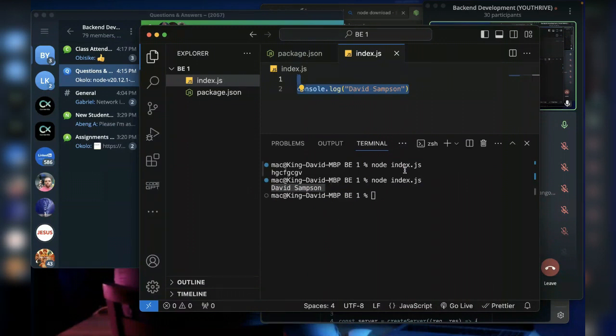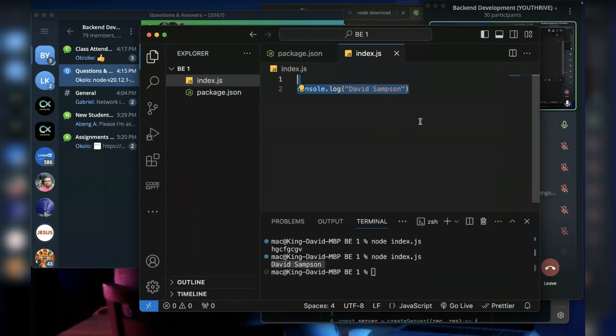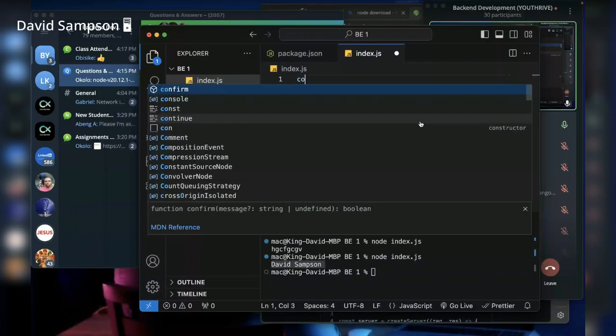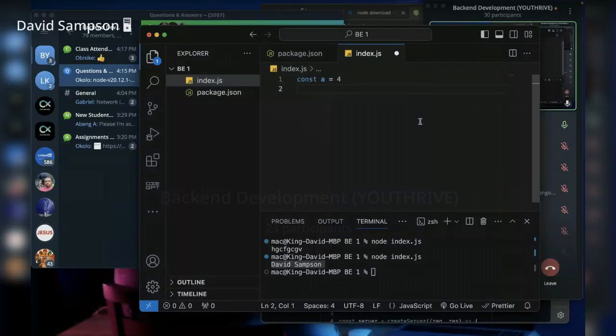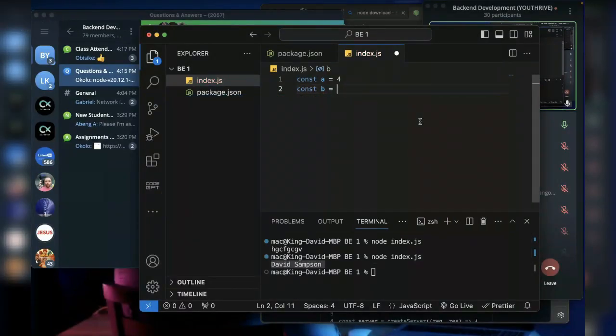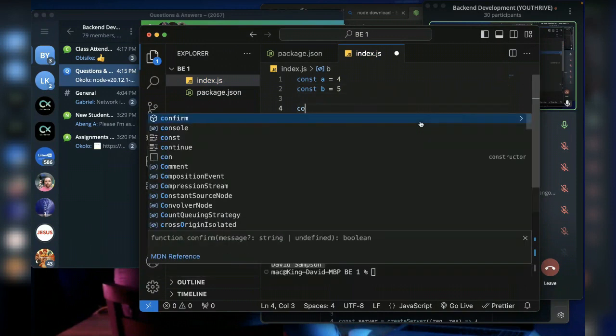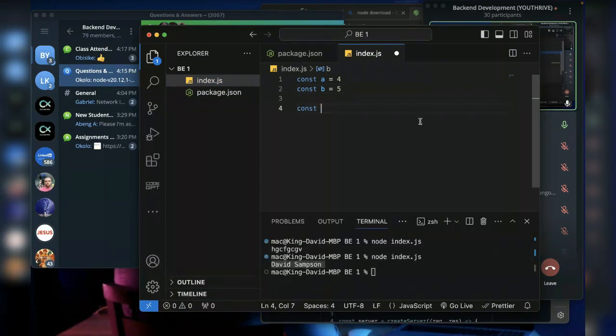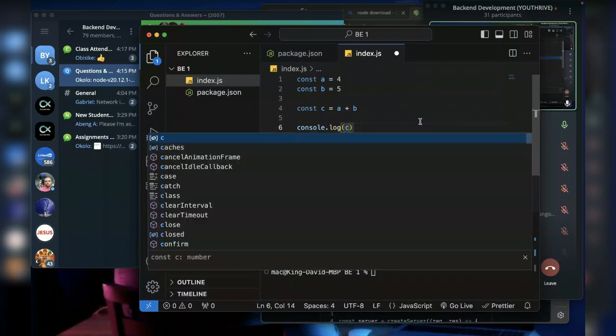I can come down here and do something like const A is equal to 4, const B is equal to 5, and then const C is equal to A plus B, and then I say console log C like this and save it.